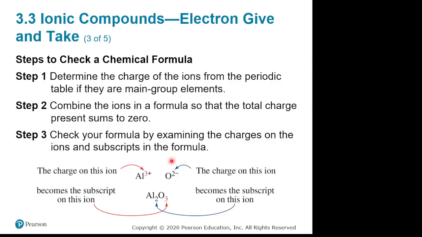Okay. By the way, you always put the number before the charge because you're actually saying it has 3 positive charges, 3 protons extra. It has here 2 electrons extra, 2 negative charges extra. Okay? So you put the number before the charge. Okay, so the next thing I do is, anybody ever learned cross multiplication?